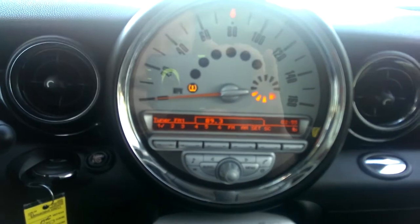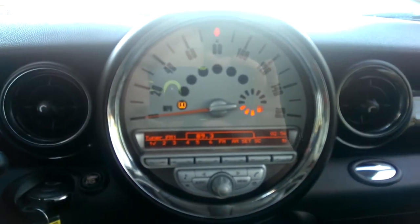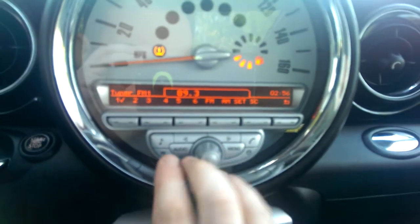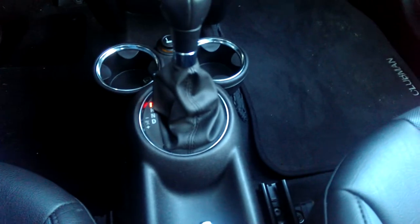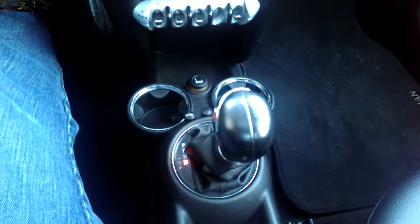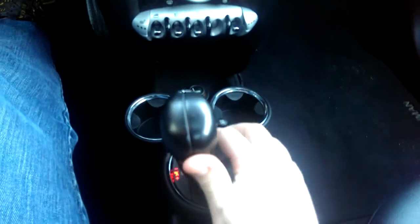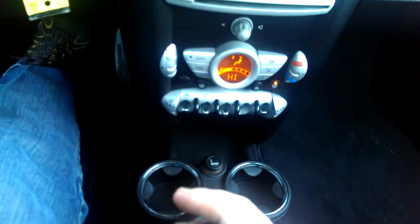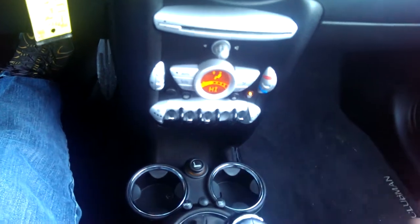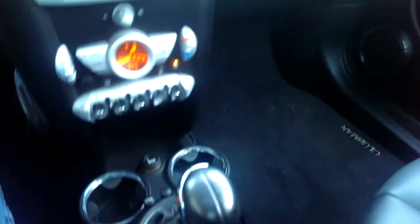It does have an air pressure light on, which when it gets cold like this isn't abnormal at all. There's your fuel gauge, your speedometer, controls for your radio, these are your AC controls, your heated leather seats. You hit it once — it's on high, medium, low, off. It's an automatic but it's a manumatic, so you can actually pull it down into drive. If you leave it alone it will function as an automatic; if you move it over you can shift down, shift up, or just put it right back over to drive.